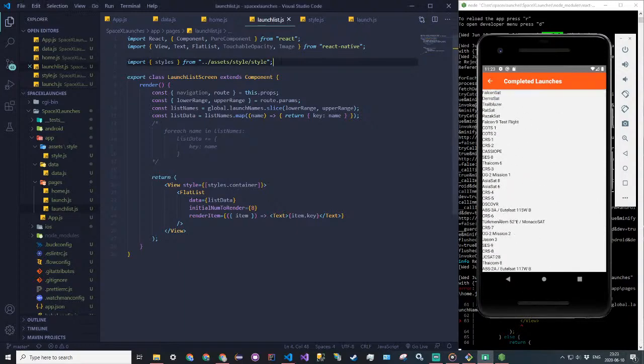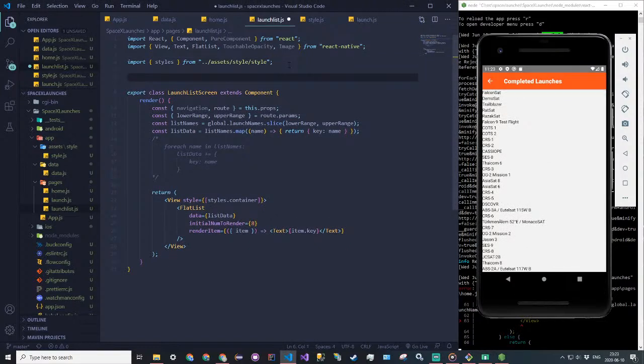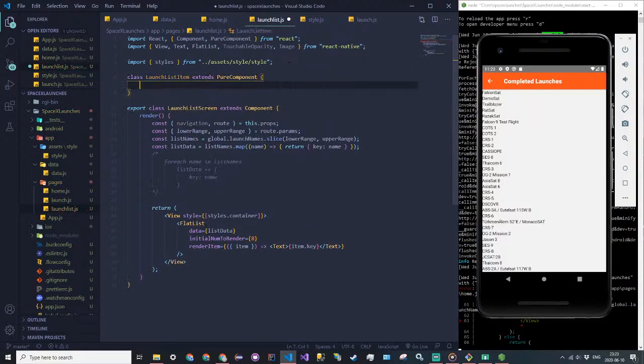So we're going to go ahead and create another component above the launch list screen. We're going to say class launch list item extends pure component. This is where we're going to use pure component. I'm not entirely sure what the difference is, but I know that pure component allows you to render in a more efficient way, because I don't think it loads everything until you want it to.